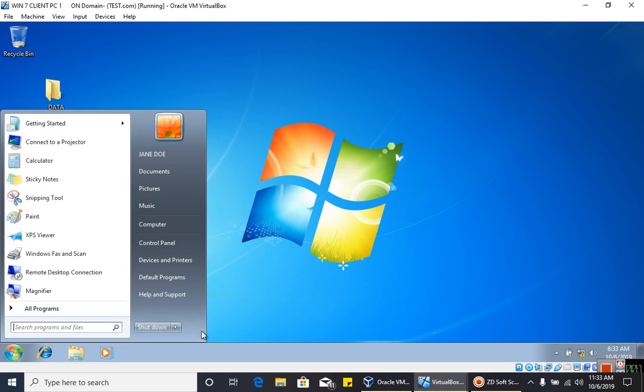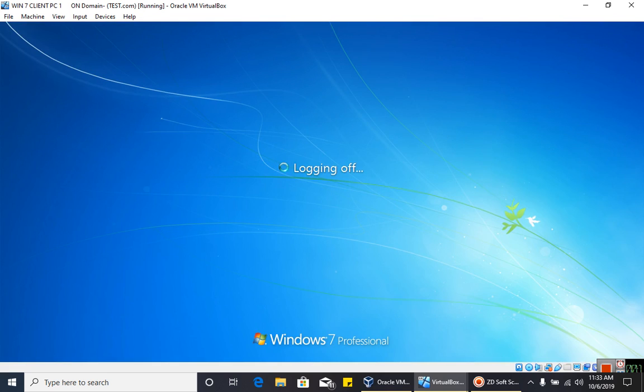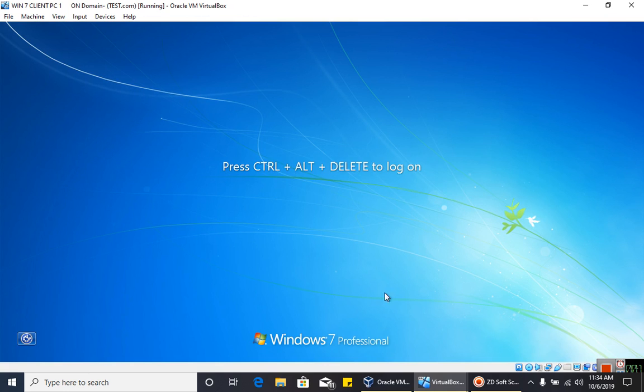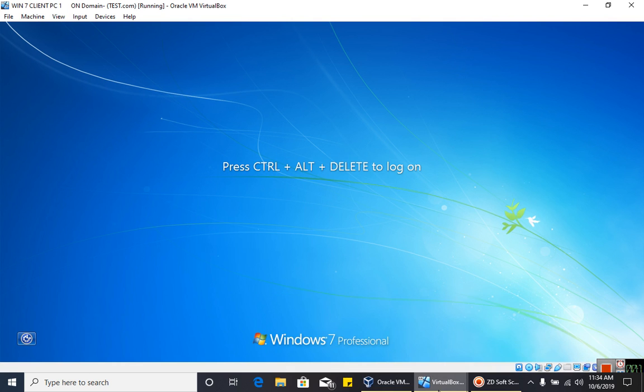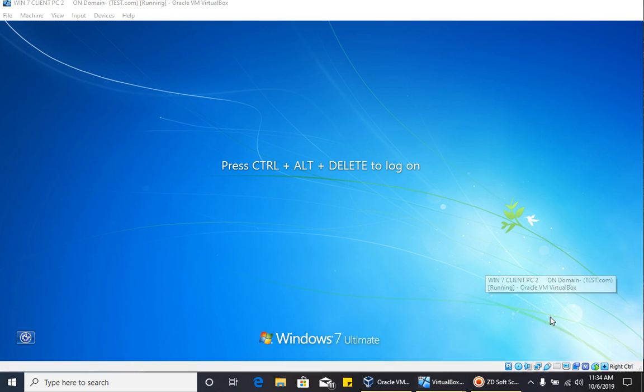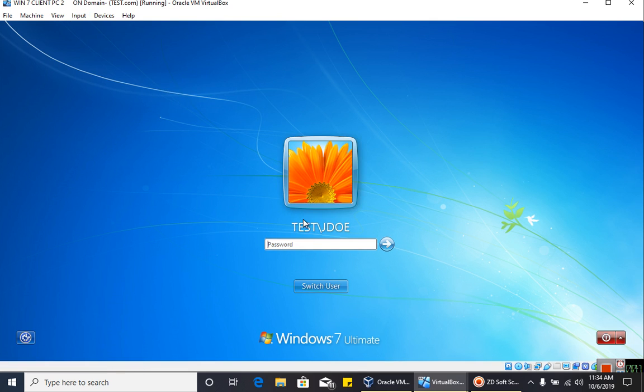So Jane now logs off this system, and Jane now goes on to the next system. Jane wants to roam about in the environment, so Jane needs to access her files, so she goes on the next system and does so. So now we're on client PC1, and we're going on to PC2 now, and seeing if these files actually get replicated on the system too.